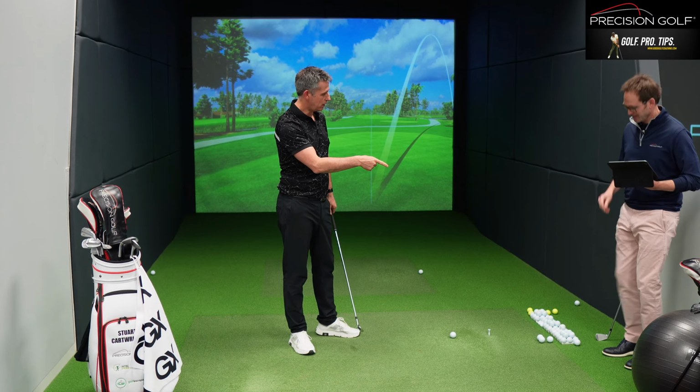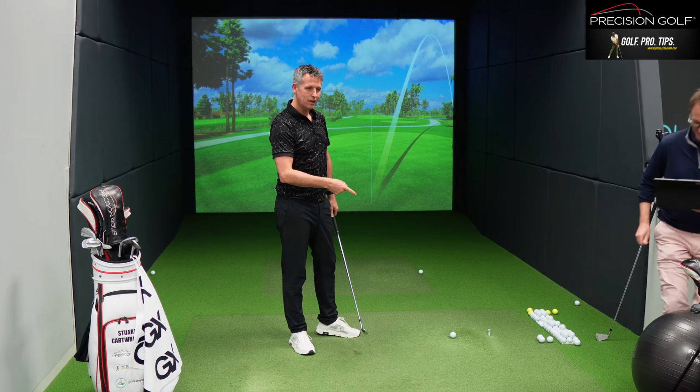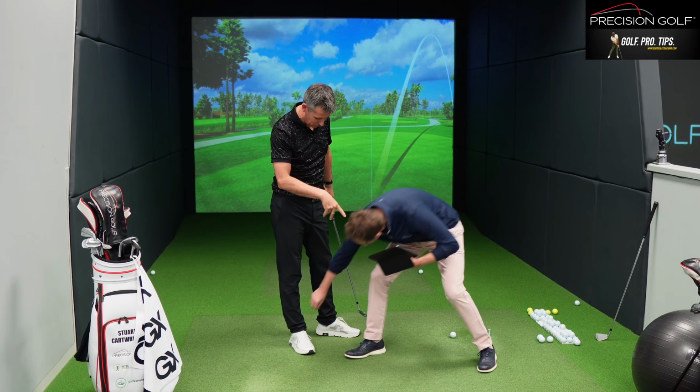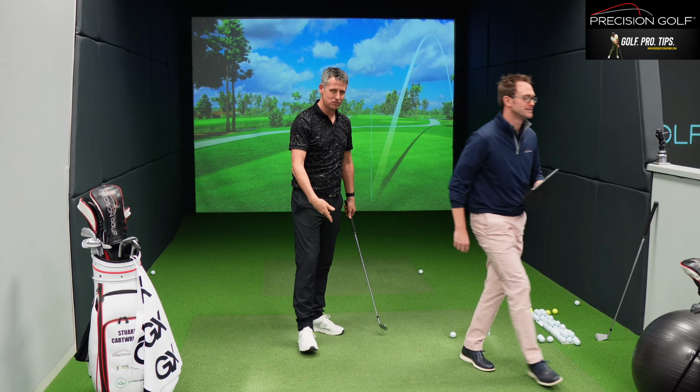Nice socks, by the way. Oh, yeah. Look at that. I mean, I'm getting grief about my shirt, and then he's turning up with pink polka dot socks, black trousers, black shorts.